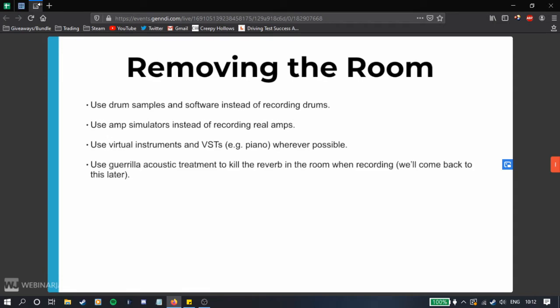This is something we're going to come back to later to kind of kill the reverb in the room when you're recording. You can use cardioid microphones because they reject sound from the rear. So wherever you point them at, that's what they pick up. So that's effectively removing half the room as well.